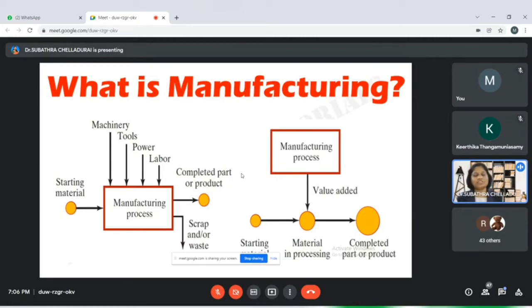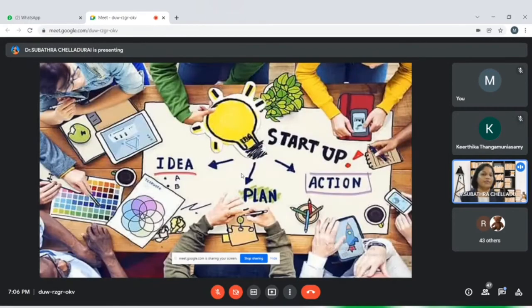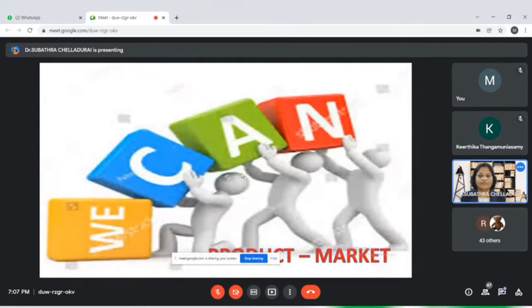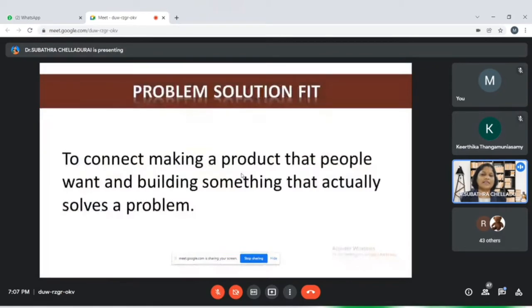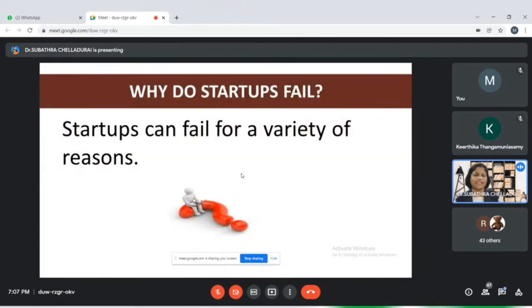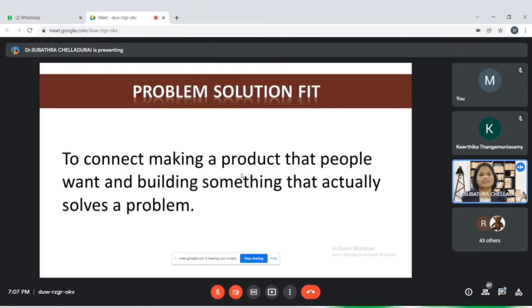So when you launch your product, when you bring a product into the market, when you introduce a new product, if you apply these two concepts, there will be success in startups. So you know what is the reason for failure? Some startups fail. What is a startup? A newly started business. So what could be the reason? There may be many reasons. So you mention a few reasons why startups fail.